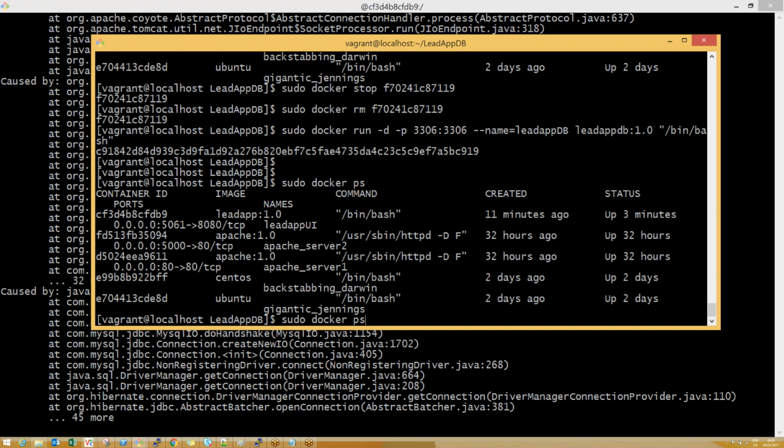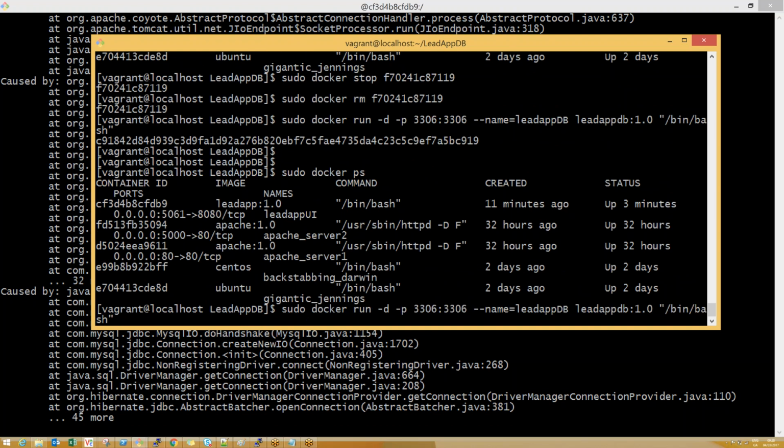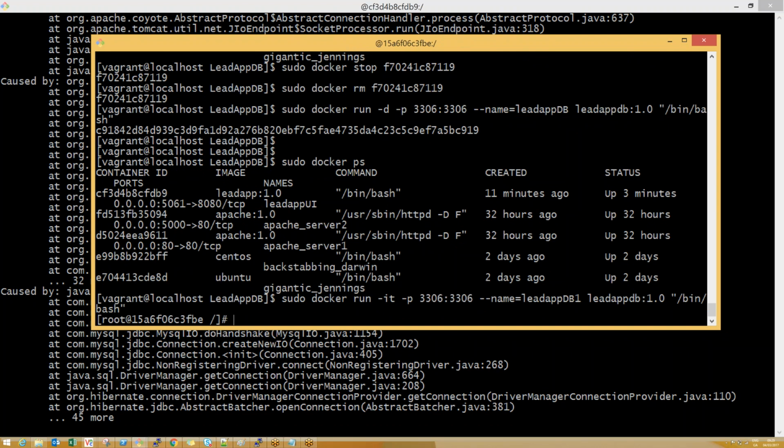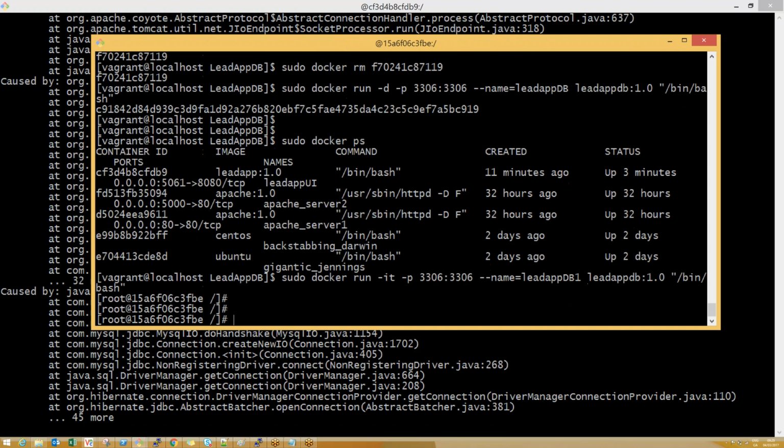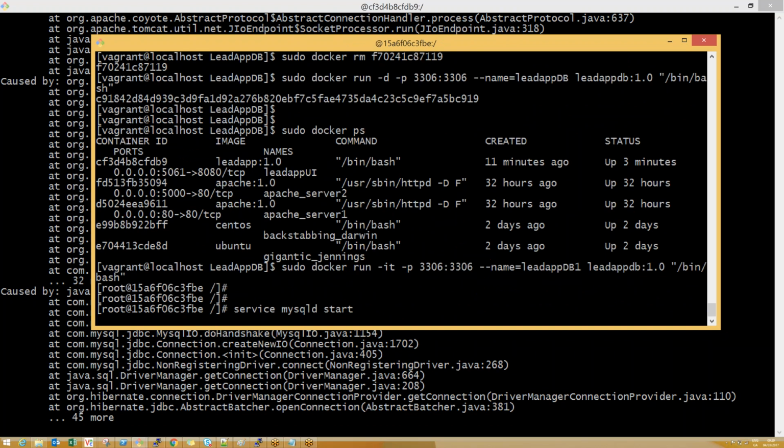Sorry, I need to run it in interactive mode, not detachable mode. Let's call it DB1, otherwise it will fail. Okay, now I'm inside the MySQL container. So service mysqld start. I'm starting the service.